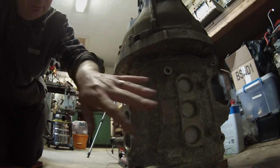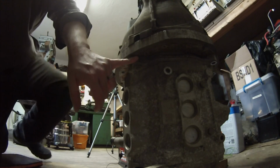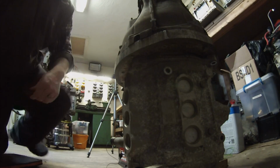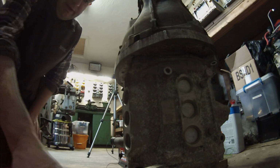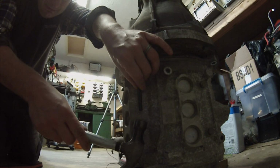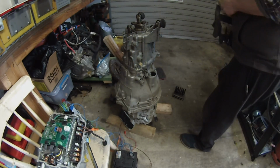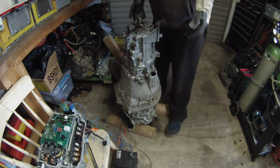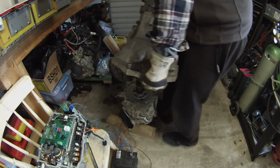Alright, so now that we have our motor and adapter plate lined up at least to where it doesn't fly apart, our next thing that we need to do is to locate the mounting holes from the motor to the adapter plate. Now how we're going to do that is we're going to mark around each one just approximately like that. Take one of our locating punches, that's just a slip fit in there. Take a hammer. Now we've got our holes marked with the locating punches, I should say. We'll lift off our gearbox from the motor. There we go.